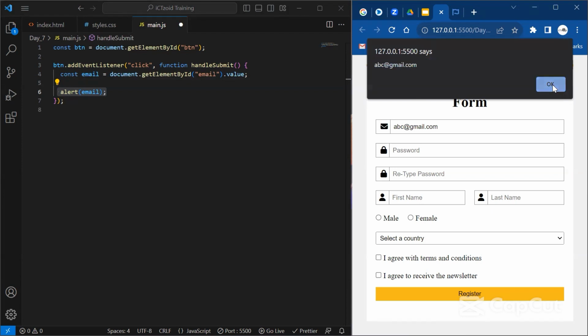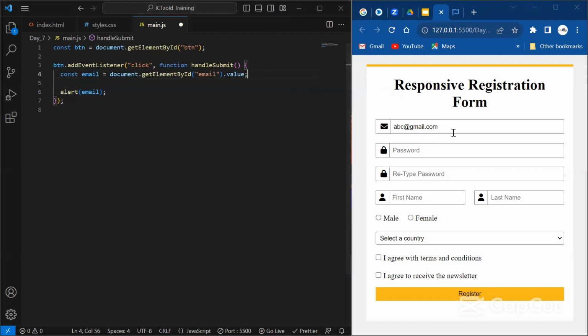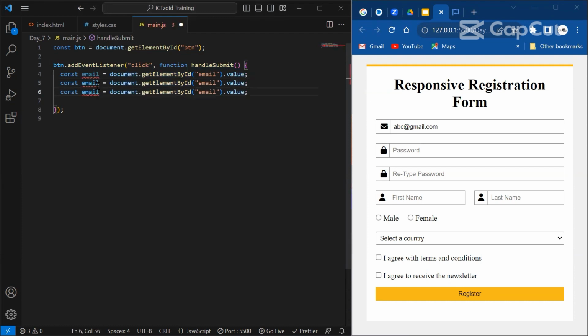It means that with this command, we are now fetching the input the user inputted here. Look at document.getElementById, the ID name is email, dot value. So we are fetching that value, right? So now we have gotten hold of this. We are basically going to do the same for password. This is password, right?